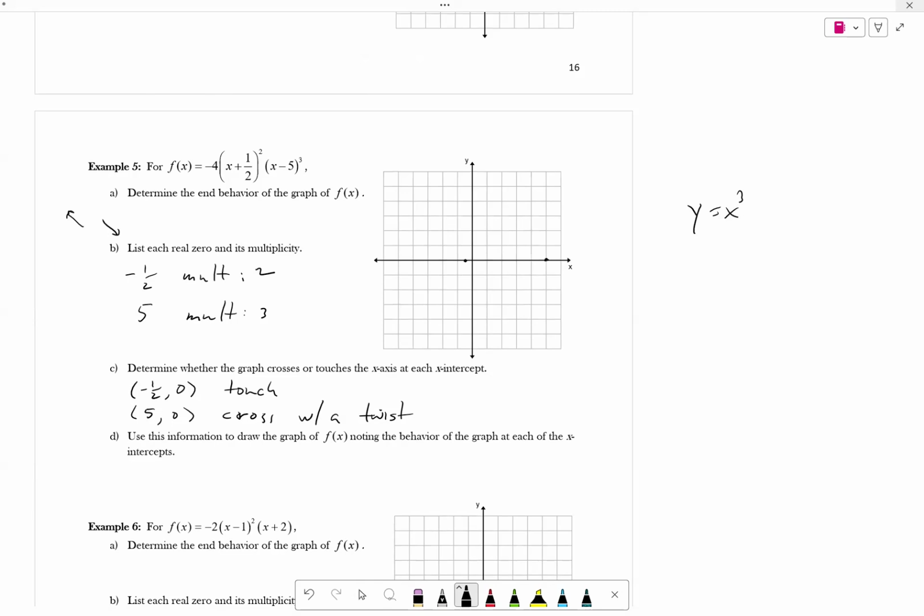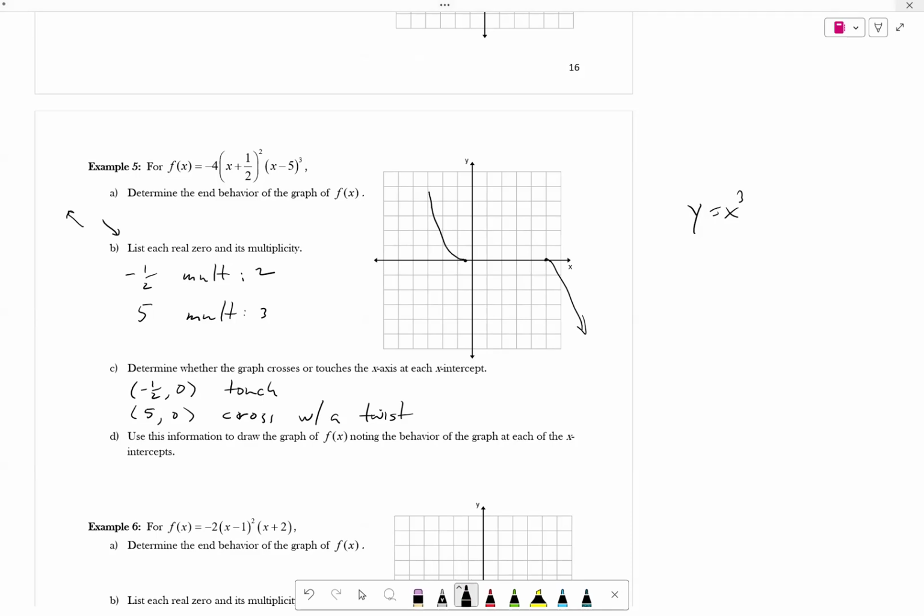And now we can put in the end behavior. We know that it's going to go down like this, up here. Does that make sense? Is that kind of what you're doing? I'm going to adjust it a little bit as we go. At that -1/2, we know that it touches it, so it's going to just kind of do this thing. It's got to be curved. I don't want to see a corner, or anything like this. It's not a bounce. It's a nice smooth curve.